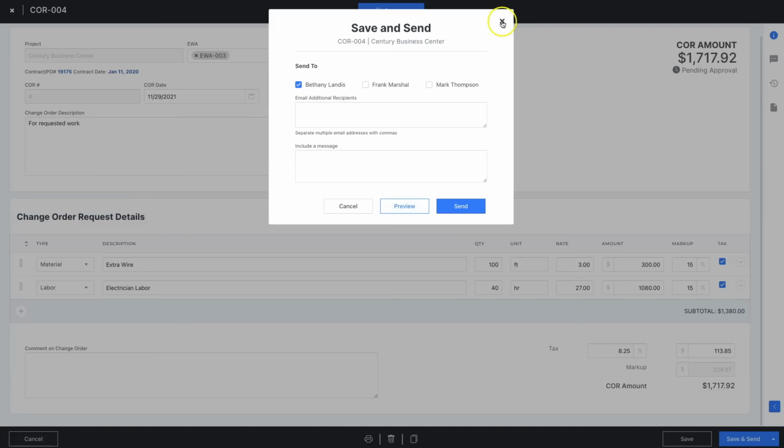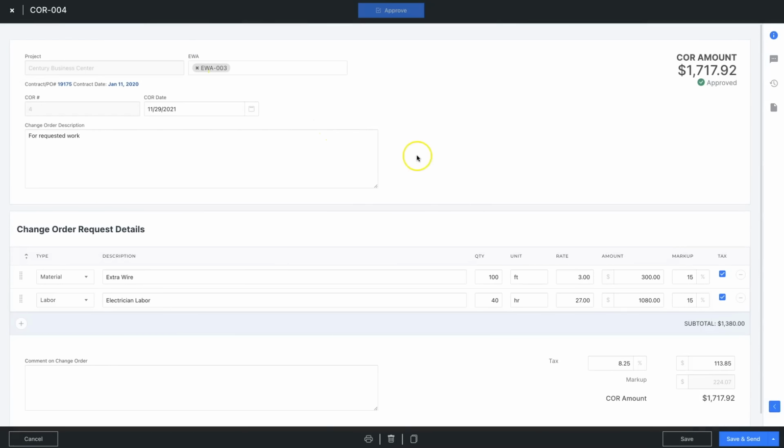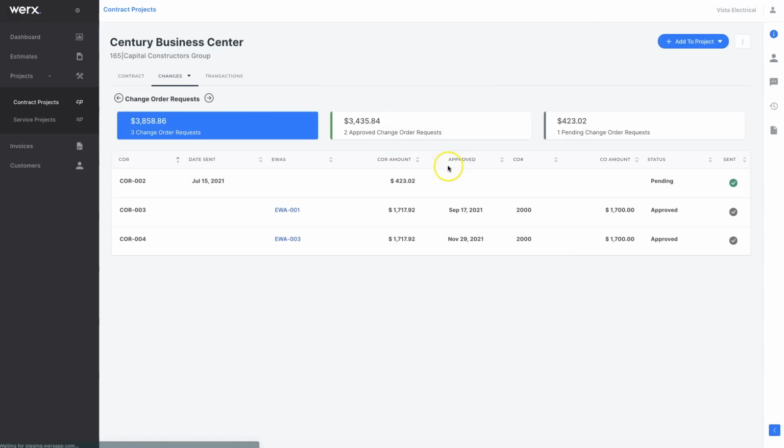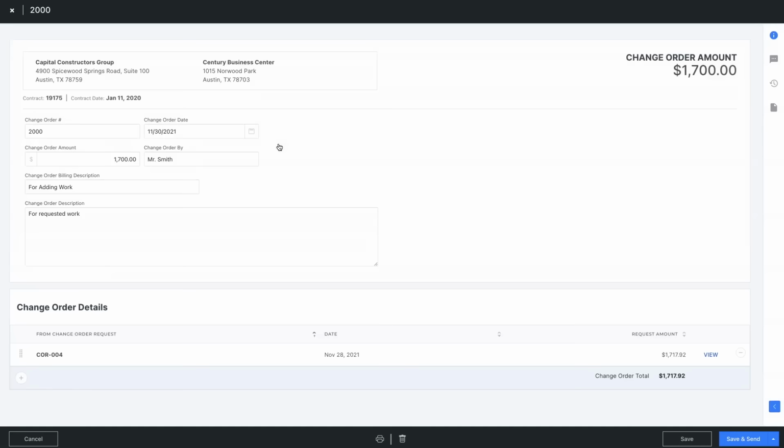So we're going to go back over this and refresh the screen. We're going to take a look at this, and we're going to see this is now an approved change order since the client approved it himself within the system. Now, if we go to actual change orders, here it is, and the actual change order is what ends up on the invoice. Here's the client's change order. You can go and take a look at it. It's got his name for change order 3.